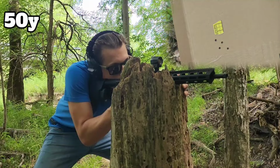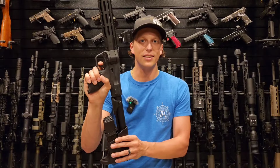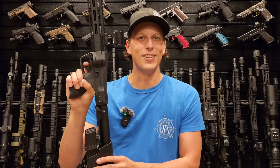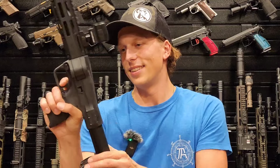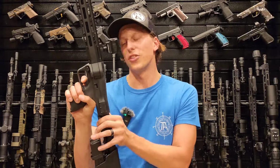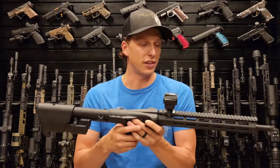And then your trigger is just your typical MMP trigger, very simple. We'll do a quick test of that. See, that is exactly what I'm saying. I already messed up with the safety. We'll do a test of that real quick. So this trigger is not going to blow you away or make you think this is the best trigger in the world, but it is not a bad factory trigger by any means.